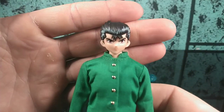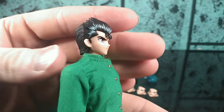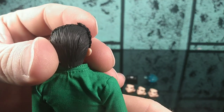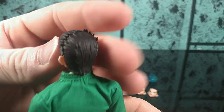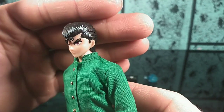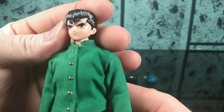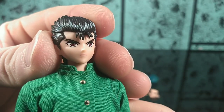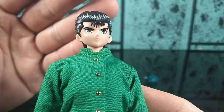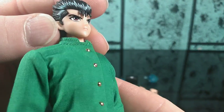Let's bring Yusuke in here because this face sculpt is fantastic. That hair sculpt is fantastic — I just love it, they got it just perfect. I love the simple blue-gray highlight on the front of the hair; it just really fits that character's animation design. The paint on the face is just really good. There's not a lot of paint there — it's just the eyebrows and the eyes and of course the little sideburn above the ear — but it's done well.